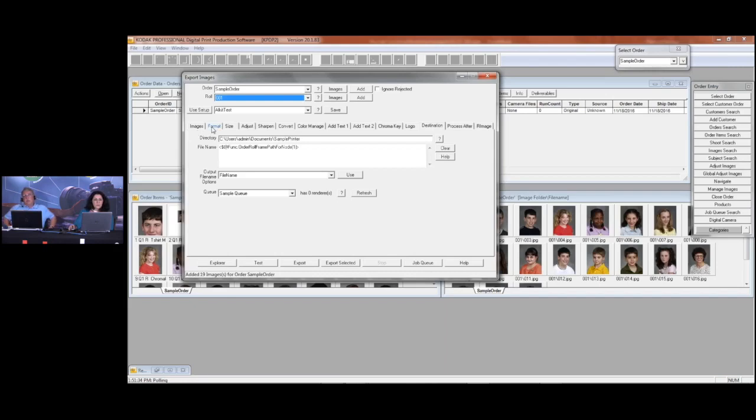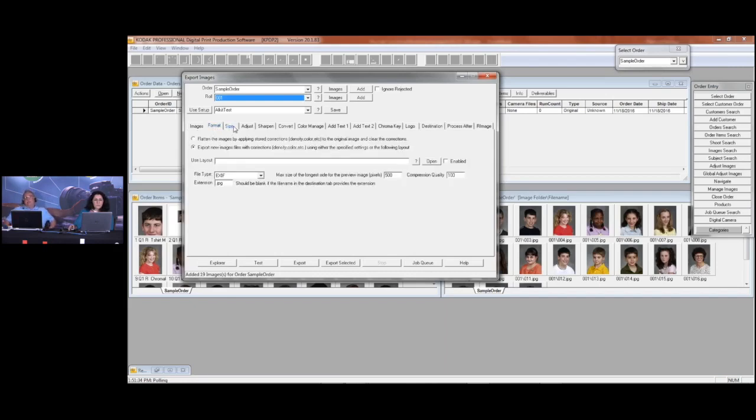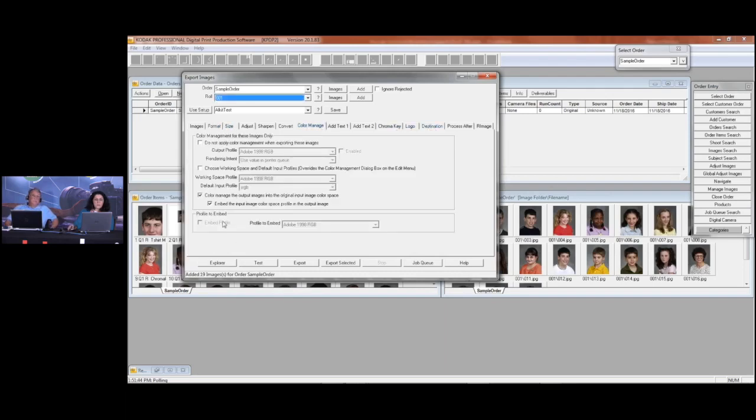All you have to do is select EXIF as the export format. And then when you go to color management, down here, you would select for it to use that. Right. Sure. Okay, good.